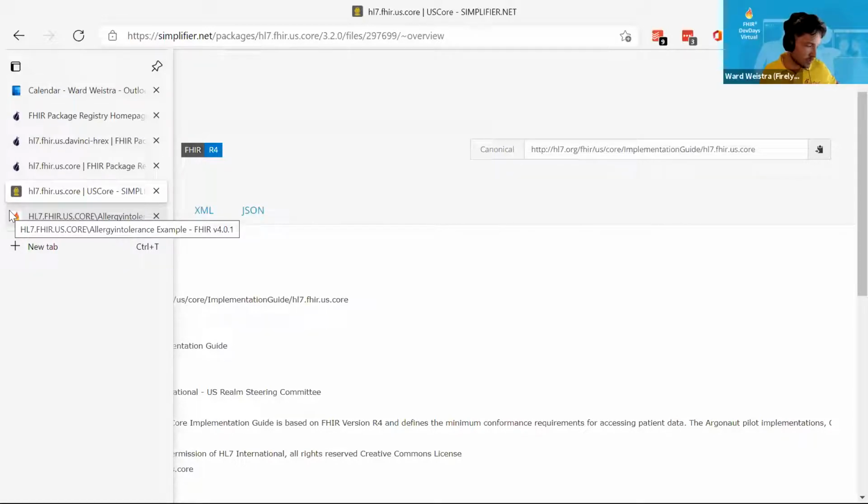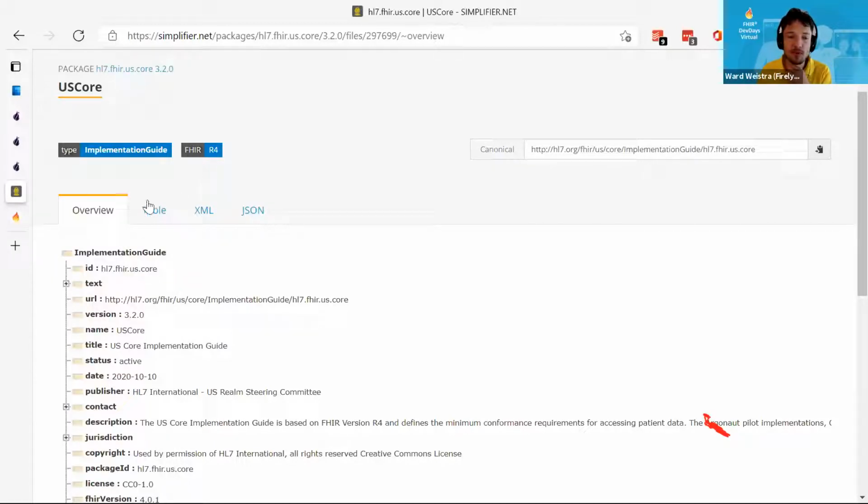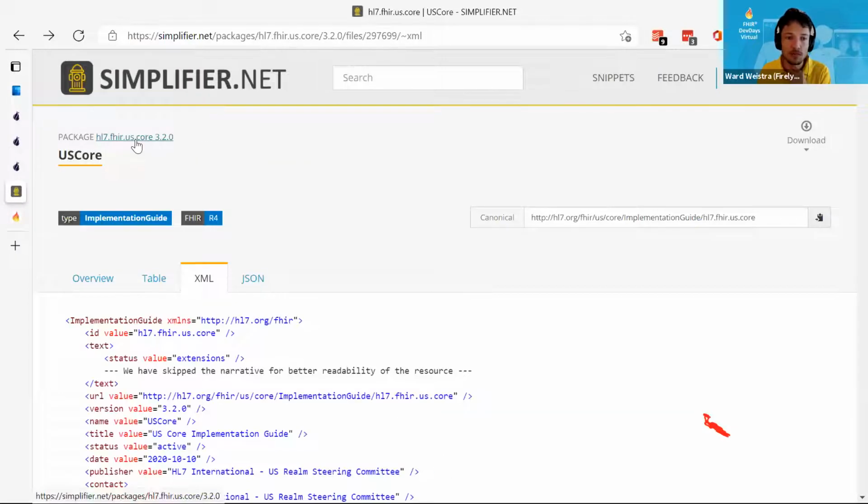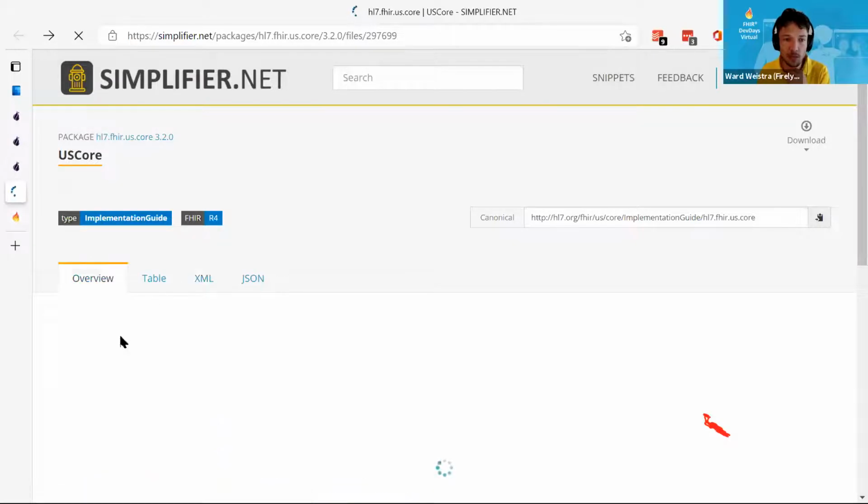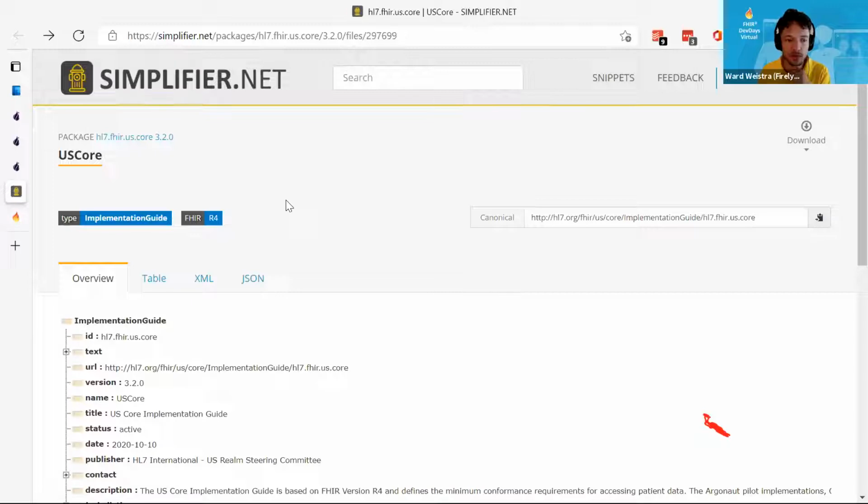I see there's a new question, Ardon. Explain what's understood by a resource. From another Q&A, I learned that it's possible to create a custom resource. What does it mean? Yeah, that's another nice term. So a resource, basically any FHIR object. So when we look in this package here, the US Core package, everything in here, whether it's an implementation guide or a structure definition or a patient instance, an example instance, these are all resources. So every XML document, every JSON document in there is a resource.